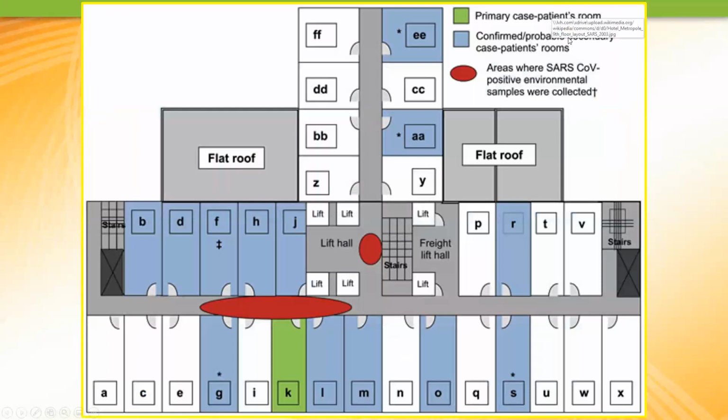And very interestingly, they can actually trace where and how this happened. What happened was that the individual, you would call this patient zero, went from their room through the hall and down the elevator. And where this red is, there was evidence of SARS environmental contamination, where the individual maybe coughed, touched a side rail, or pressed an elevator button, something like that.